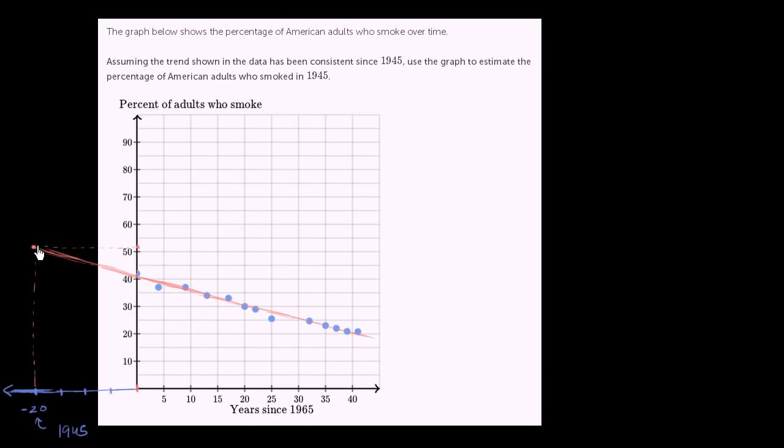This seems like we're about 52% right over here. Another way to think about it would be to actually try to calculate the rate of decline. And let's say we do it over every 20 years, because that'll be useful, because we're going 20 years back. So if we go 20 years from this point, so this is 1965, you go 20 years in the future. So that is 10 years, and then that is 20 years. So my change in the horizontal is 20 years. What's the change in the vertical?